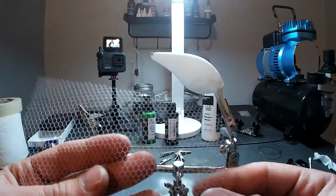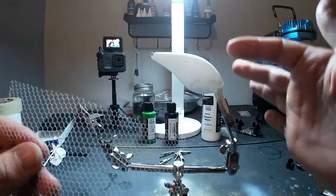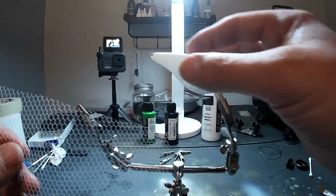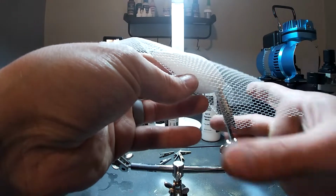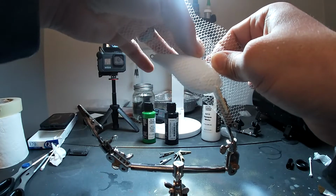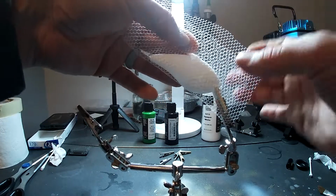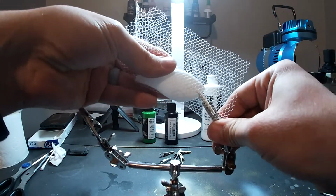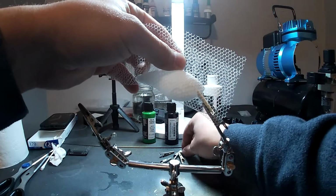Alright, just like before, we're going to be putting this on. Since the top is going to be where our base layer is, and we don't have to worry about that not having that little bit of paint on there, we're going to come from underneath, like last time, and pinch it at the top with our alligator clips. That way, this little bit of area on top that doesn't get the green paint on it, we're going to be able to come behind after we take this off and still get that done.